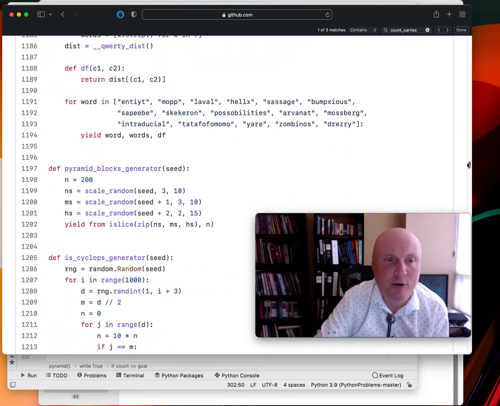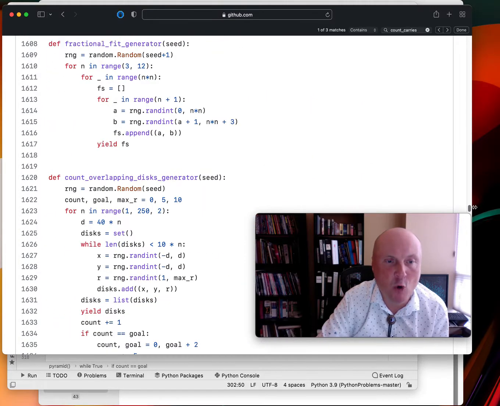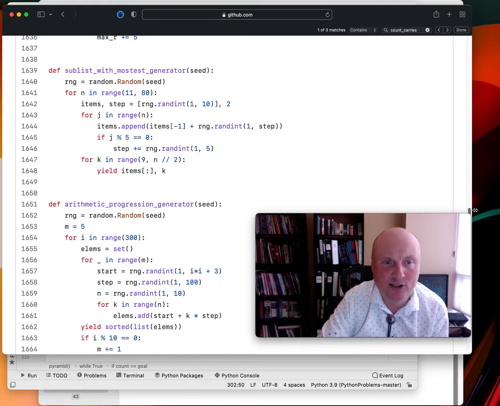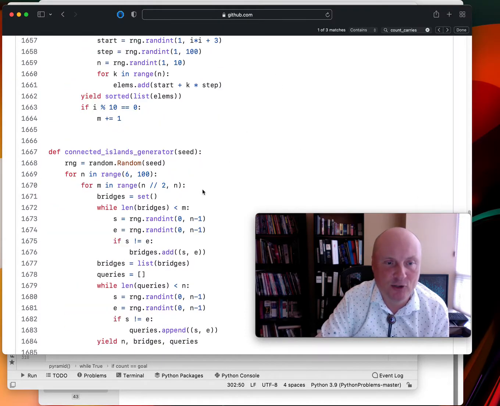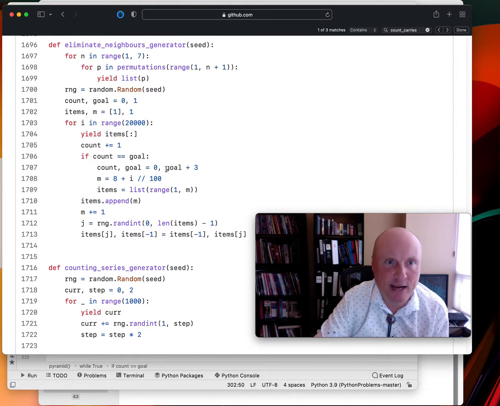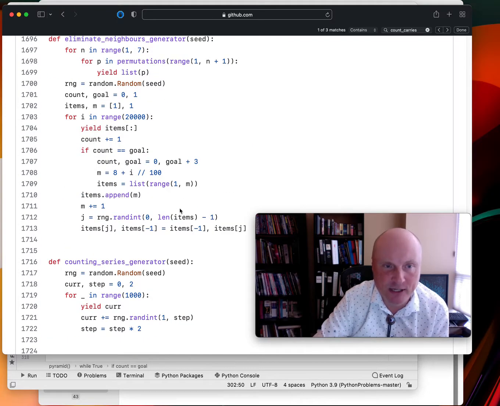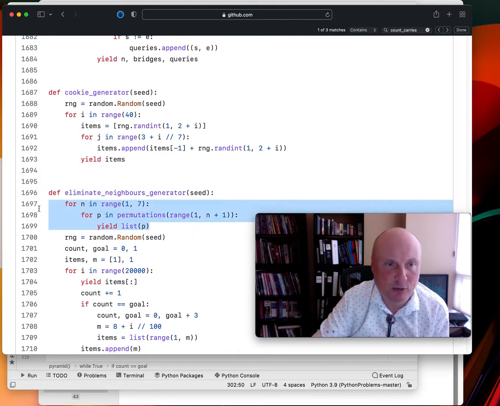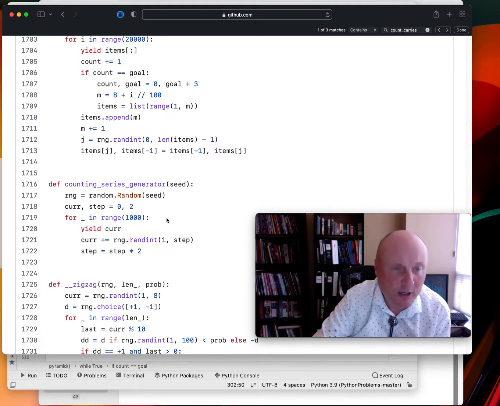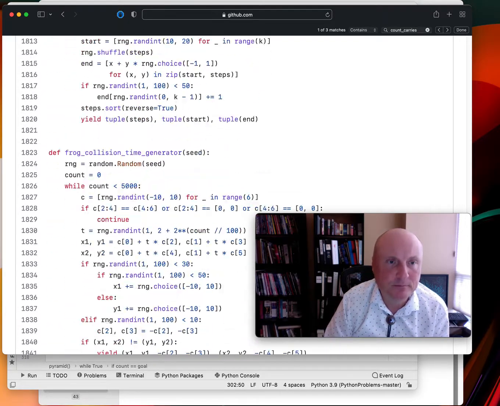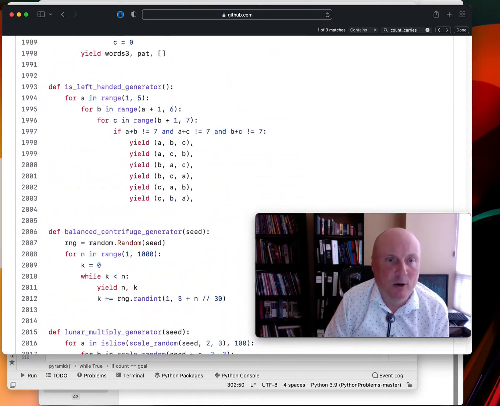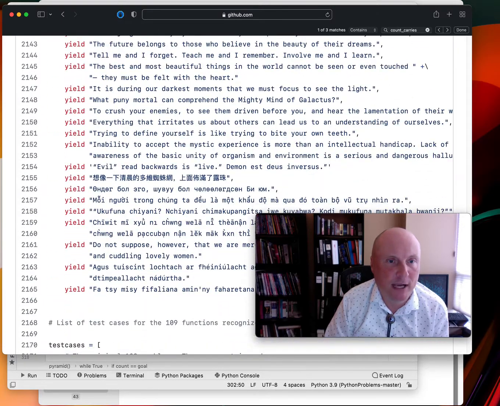Scrolling down over all these generators, I've got the arithmetic progression generator, the cookie generator, and the eliminate neighbors generators, and sometimes just using all the permutations is going to reveal a whole bunch of logic errors. So why not? Scrolling down past all these generators, I have so many.